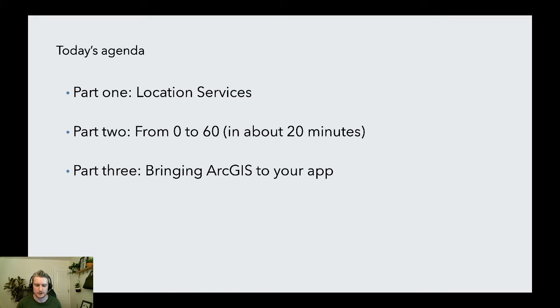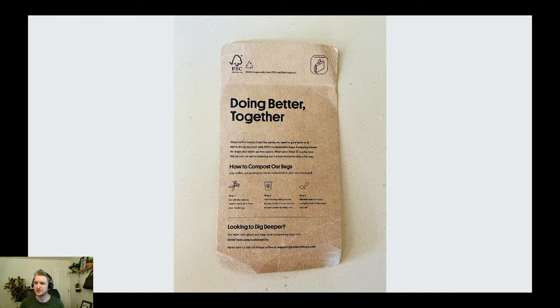And then second, the ArcGIS platform, Esri's geospatial platform, is pretty massive. So I wanted to give a quick context setting for how to use all the various components and how to approach the platform as a developer. And then the last thing was to actually write some code. So I want to talk about when you've got an app of your own already, how you might want to bring the platform into your app, so to speak, as opposed to going and building things directly within the platform itself.